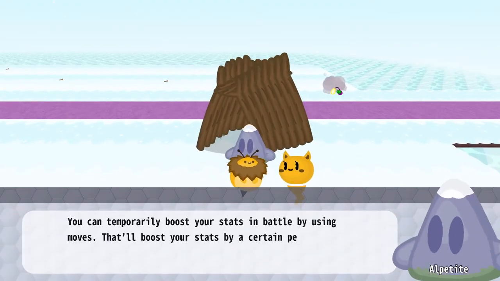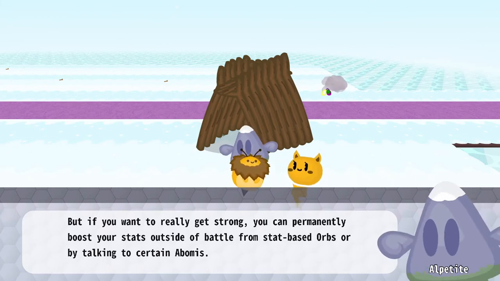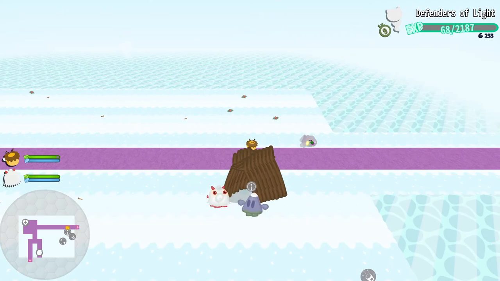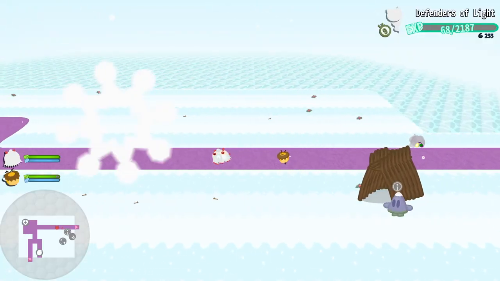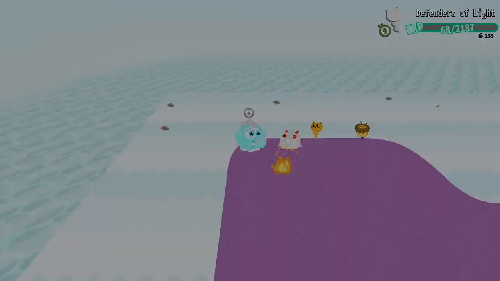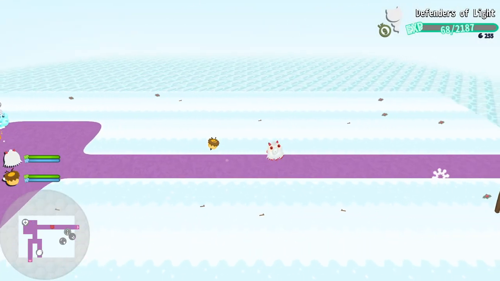"You can temporarily boost your stats in battle by using moves. But if you really want to get strong, you permanently boost your stats." Yep, I know. And I need to swap with him, because I increased his HP. There we go. Alright, let's go into battle.